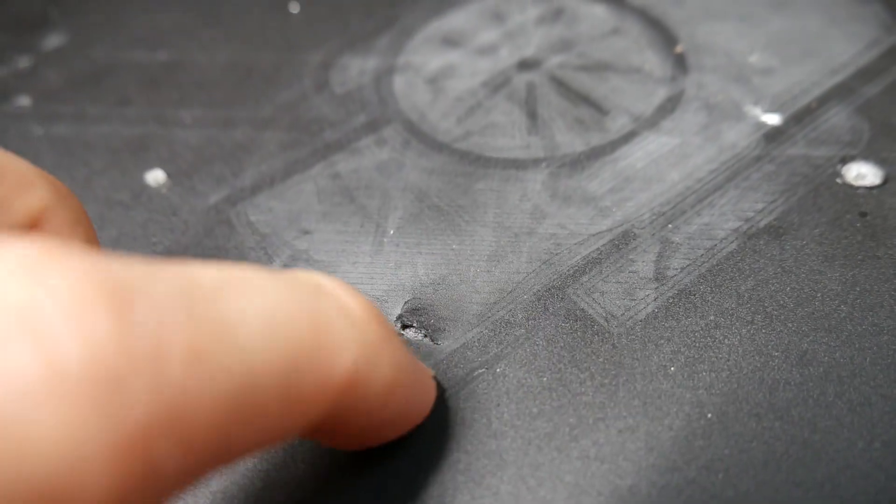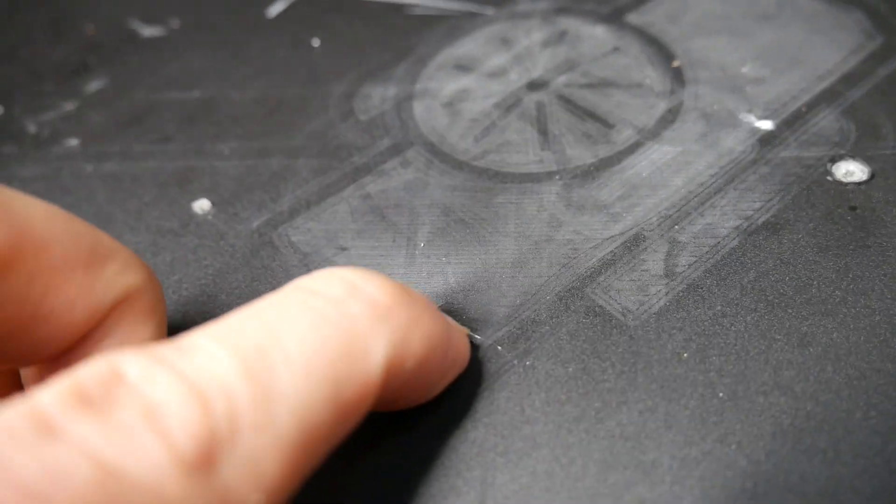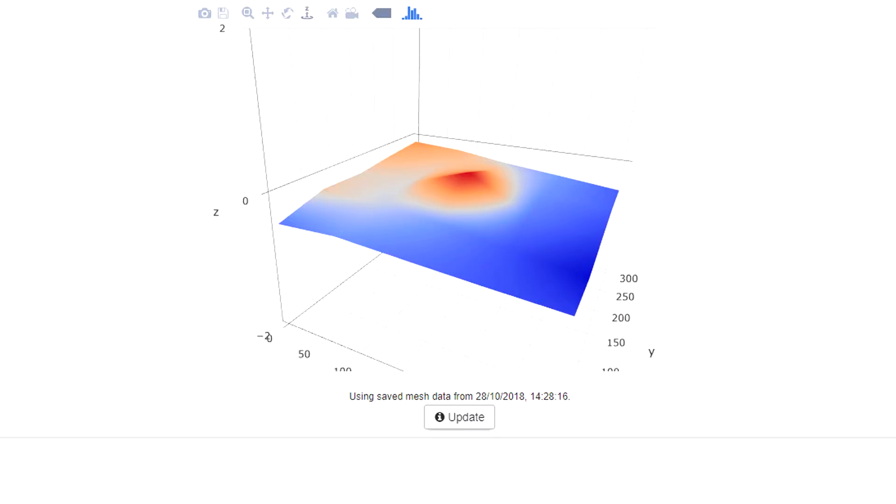Before this video, the previous system I had on my Tornado was this Easy Peelzy system, but as you can see, this one's seen better days. It's safe to say my Easy Peelzy sheet had suffered a few mishaps, but these were obvious. The less obvious things were the lumpy surface that had been introduced, best seen from the underside. This can also be represented after probing the bed as a giant volcano in the middle, where the prints were commonly lifting and deforming the surface.